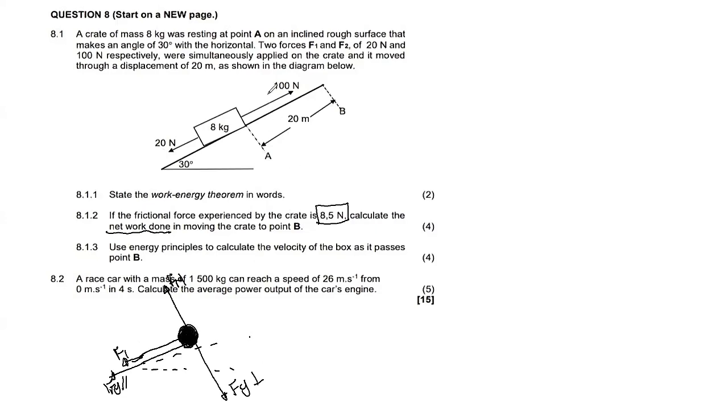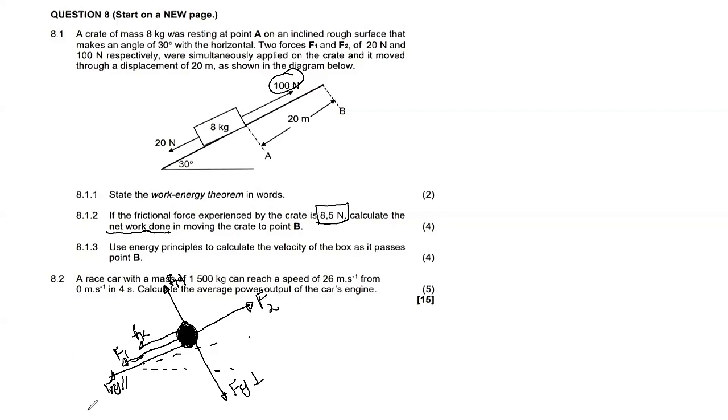Now, we are told that this 8 kg block is being pulled up the incline, meaning that there is a greater pulling force from the 100 Newton force here. So this 100 Newton force is overpowering all these forces that are acting down the slope, making your object move up the incline, right? Even though it is just one force, it is able to overpower all these other forces that are acting down the slope, causing the work done to be in the positive direction there. So, okay, we have our F2 here like that.